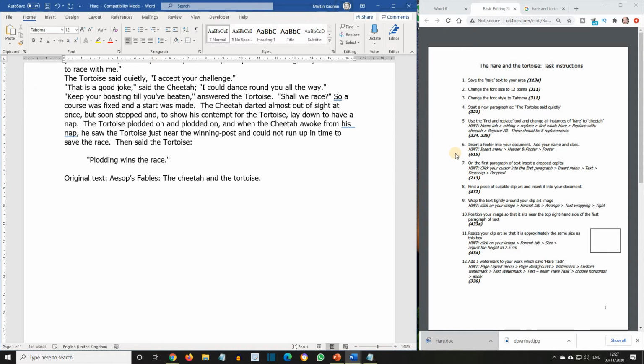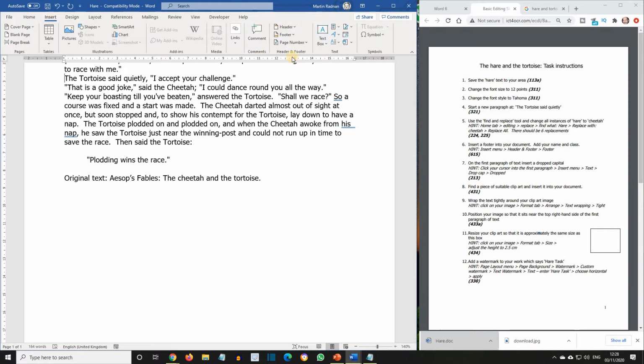Next, instruction 6. We are being asked to add a footer, and we want to add your name and also either the company you work for or your class name if you are studying in an educational establishment. So, go for the Insert tab. Within the header and footer section, select Footer.